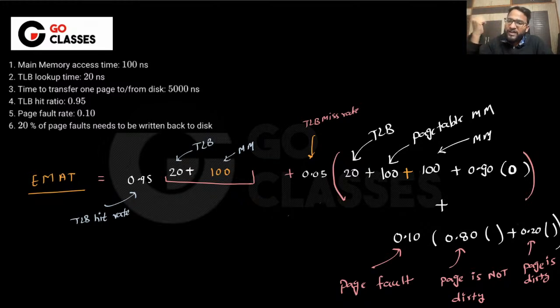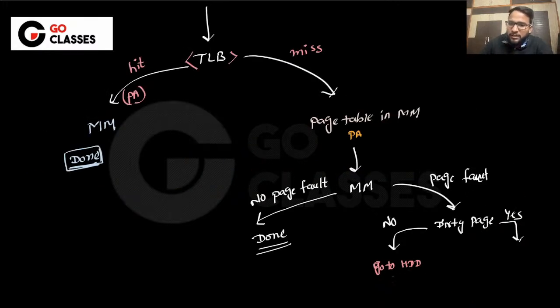Once you bring this page, you found your page, and then you just return from there, right? So if the page is not dirty, can anyone tell me what time I am going to write here? I will write 5000, because this is the time I take just to transfer the page. I go to the hard disk, transfer the page, and done.